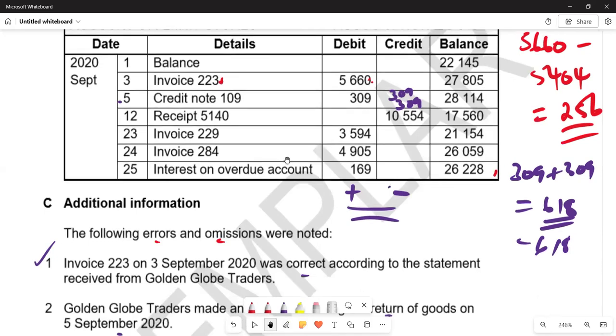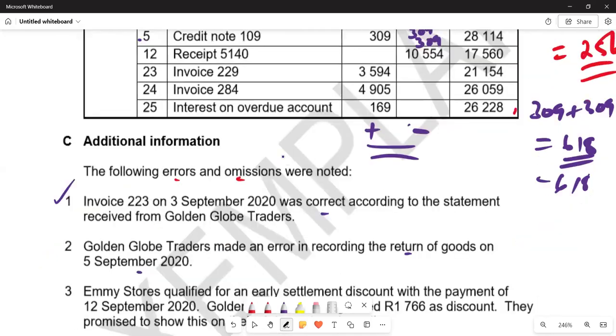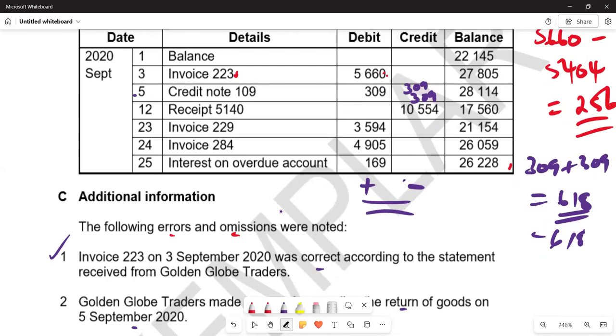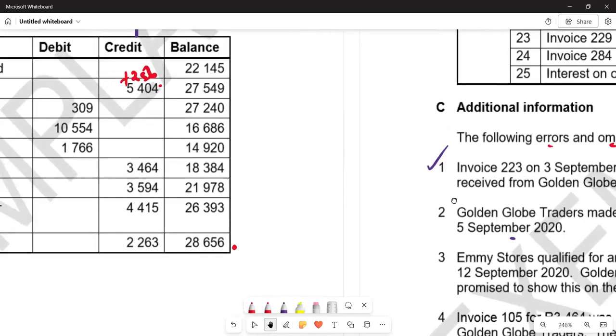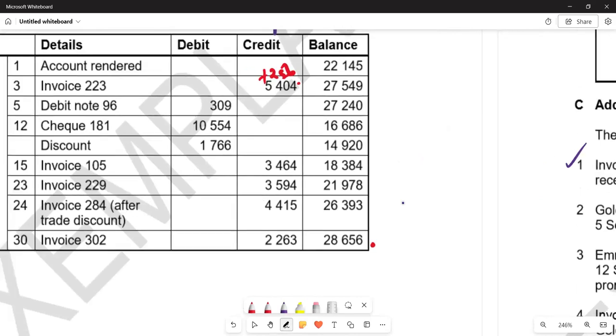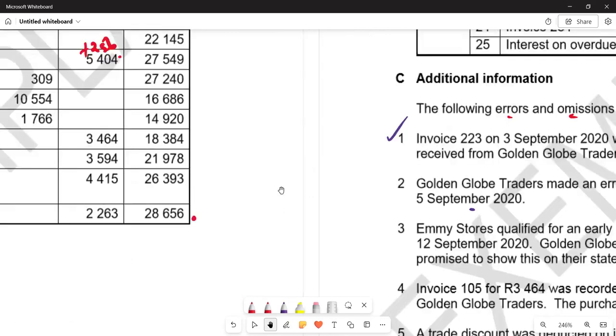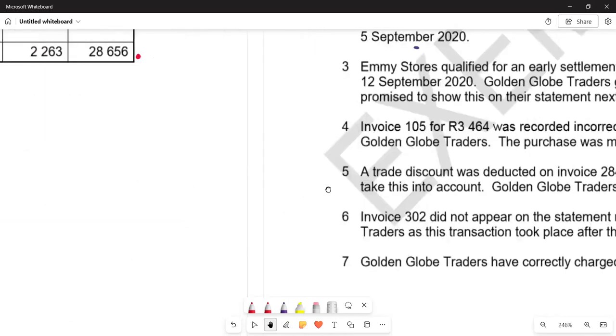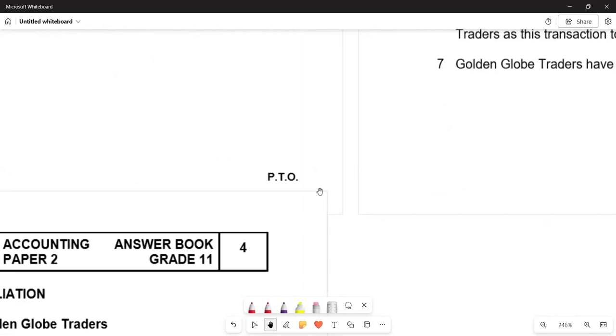But if you look at it again, you'd see that the ledger is correct. Because if you go to the ledger and try to see this figure for 309, you would see that it's on the correct side, which is the debit side. Remember, when we purchase goods on credit, it comes on the credit side, and when they are returned, they come on debit. So it means our ledger is correct. So there's no effect on our ledger, but we just make the correction in the statement of accounts.